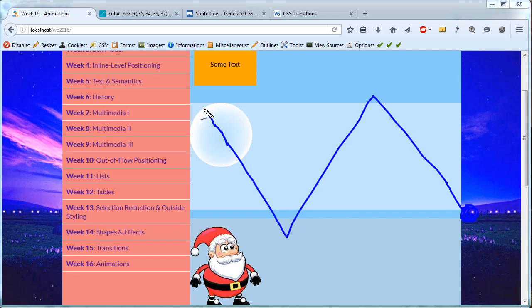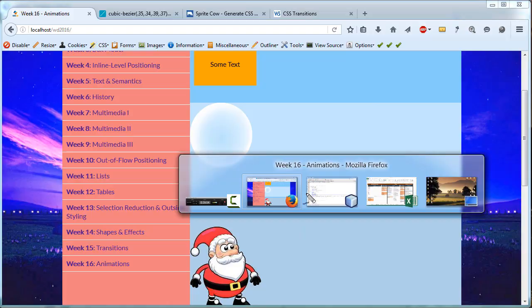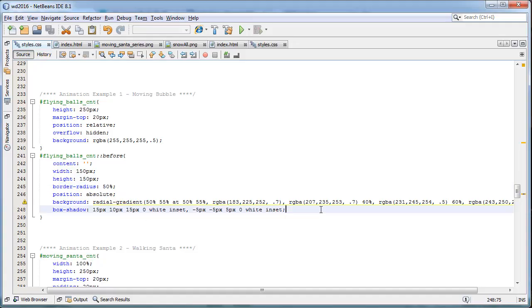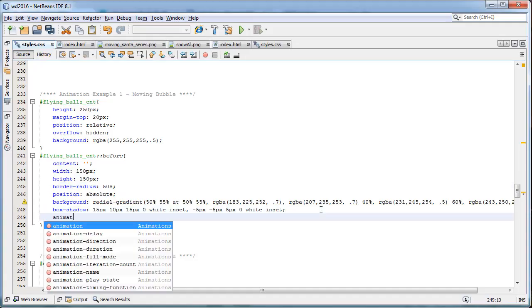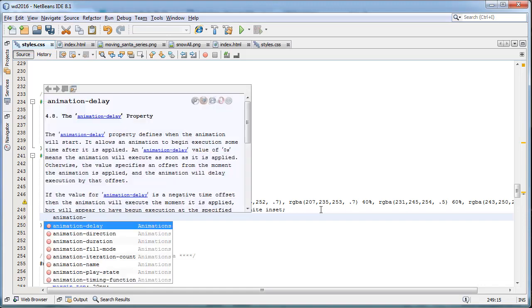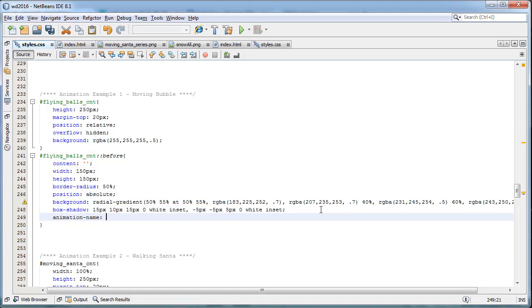It shall also go in turns. Once it reaches here, the frame at 0%, then it shall go back the same way it got there. And we also want that to be repeated an infinite number of times. Therefore, first of all, let's go for the things that we definitely need to set up. The first thing is the animation name, and let's just call it any name, flying bubbles, for example.